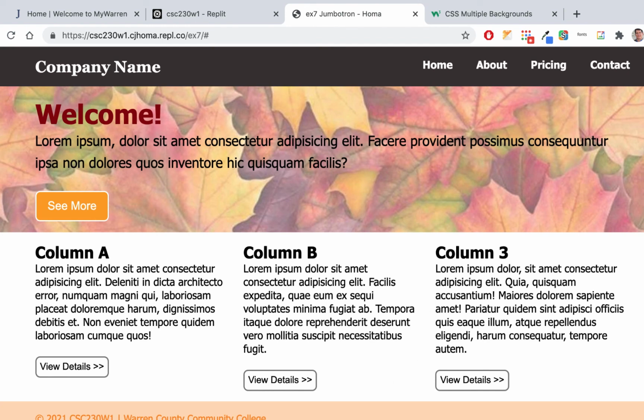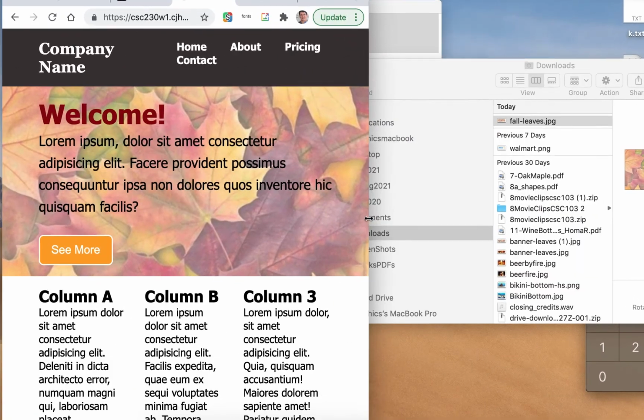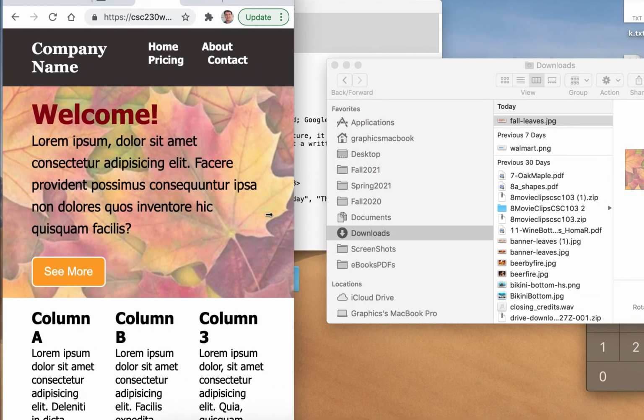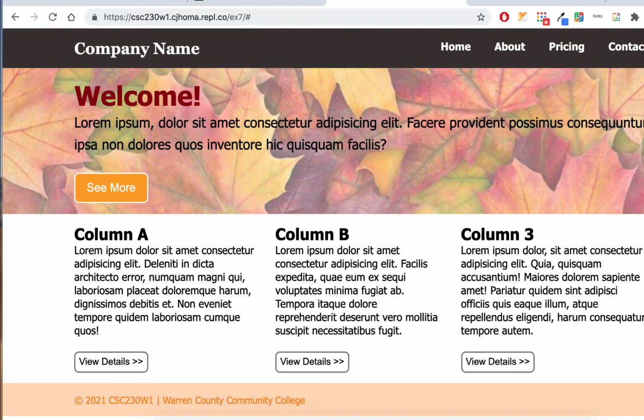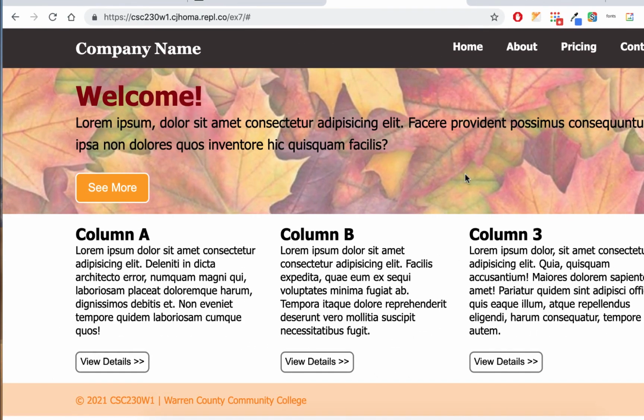Now, we haven't focused on responsiveness, what happens when it gets to here. Not that it's a big deal, but we want to have these columns stacked, and we want to eventually get to the point where we can have this as like a hamburger menu with some kind of drop down. But what we might do first is just break this down on a different line and just remove the flex for now. That might be easier than trying to worry about all the JavaScript and stuff, because we don't want to have 11 different videos for this particular exercise that we're doing. We'd like to kind of get here and then maybe focus on something else.